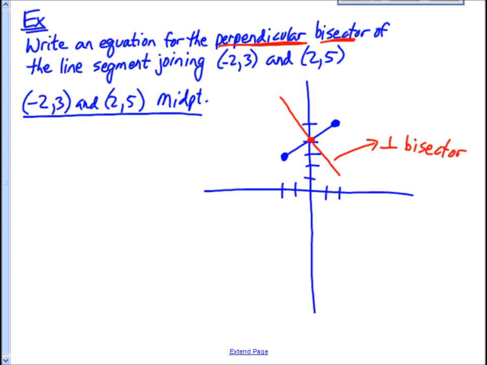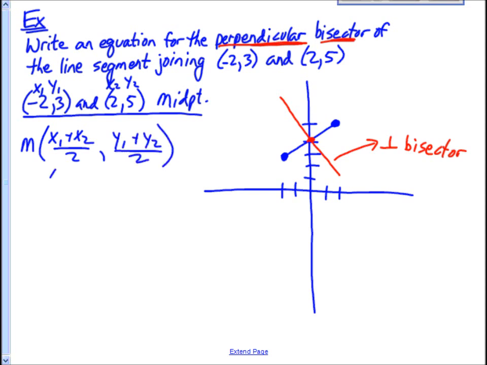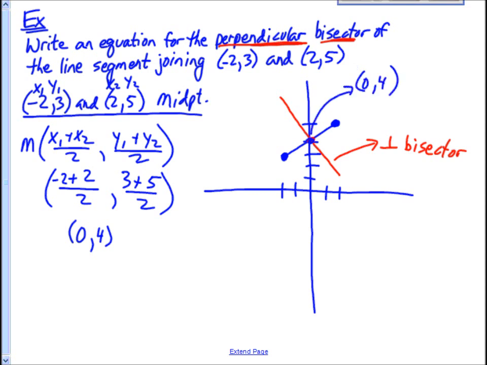So this is step one. Make sure you label this x1, y1, x2, y2. Midpoint of those would be x1 plus x2 over 2, comma y1 plus y2 over 2. And again, write that every time so that becomes memory for you. Just finding the average of your x values followed by the average of your y values. Okay, so the midpoint here, we got 0 over 2, which is 0, and we got 3 plus 5, 8 over 2, which is 4. Okay, so this point is right on the money, 0, 4. Okay, that's nice to know that. So that's step one.